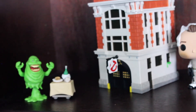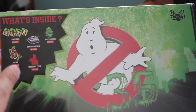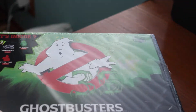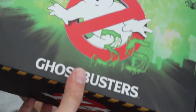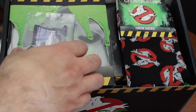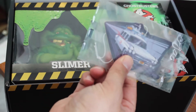Alright, now on to the mystery box. So here it is — it's not a full mystery box; they tell you what's inside over here: coasters, an air freshener, a vinyl figure of Slimer, and some socks, with a mystery item. Let's go ahead and open this and see what they have. I do like these boxes even when you know what's in them — it's a nice little thing to pretend it's like a present. So first things first, here's the air freshener. It's the Ecto speeding ahead. We'll try that out in the car.